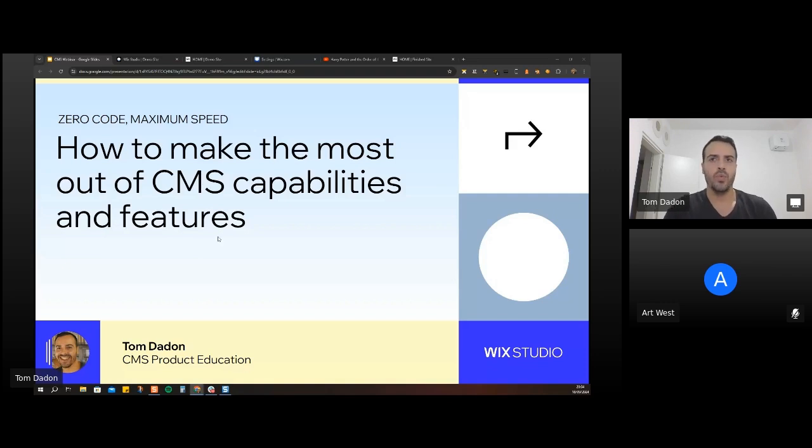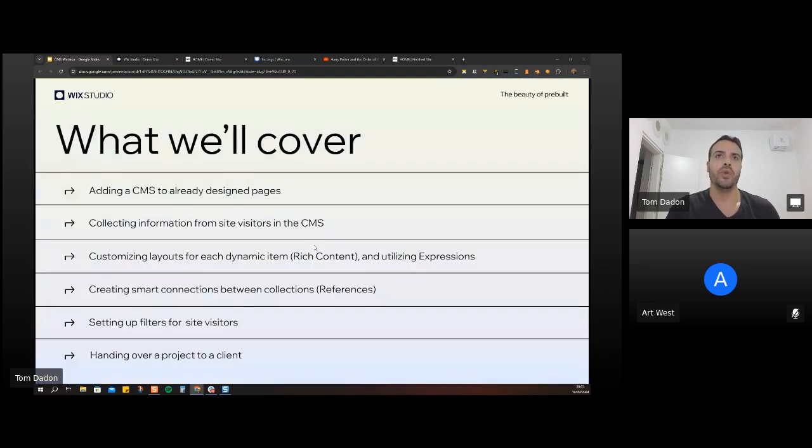As I understand, you all know CMS in some sort of form, maybe outside of Wix, maybe even within Wix, and don't know it enough. So we are going to go over it and understand how to bring it to maybe another level.